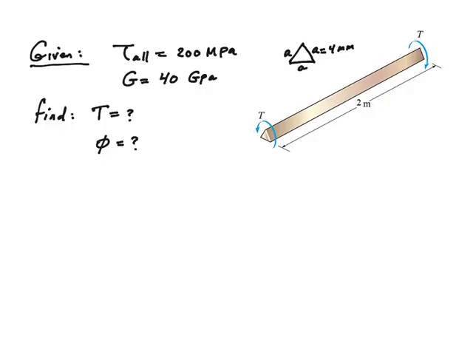Let me go to the next page and show you the problem. In this problem, we have an equilateral triangle or a rod that is having an equilateral triangle as its cross-section. And each side as it's denoted in that table is 4 millimeters A. We are given that based on the material property, we don't want to exceed a shear stress of 200 megapascals. So this is the allowable shear stress or maximum shear stress. And this material has a modulus of rigidity of 40 gigapascals.